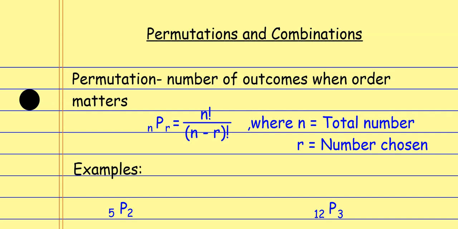The way we read this, if we look at this, you notice we have this little n and this little r. Those will be numbers. Basically, n is the total number of things that we have, and r is how many of those things we're choosing, in other words, how many marbles we're grabbing out. Some folks will read this as n objects taken r at a time, so the permutation of n objects taken r at a time. I typically say the permutation of n choose r, so the permutation of n, how many I have, and r, how many I'm picking. The formula here is n factorial over n minus r factorial.